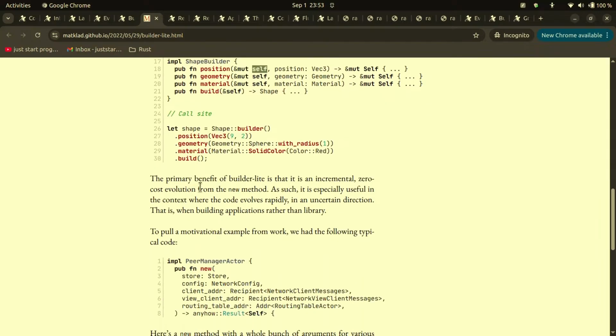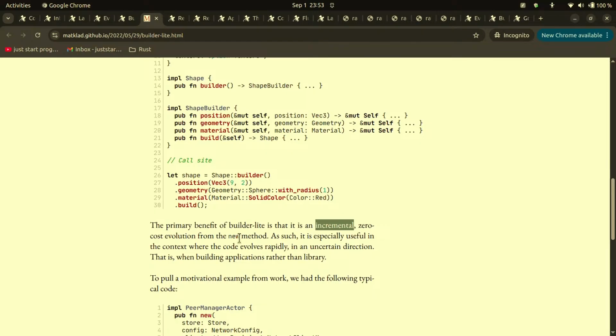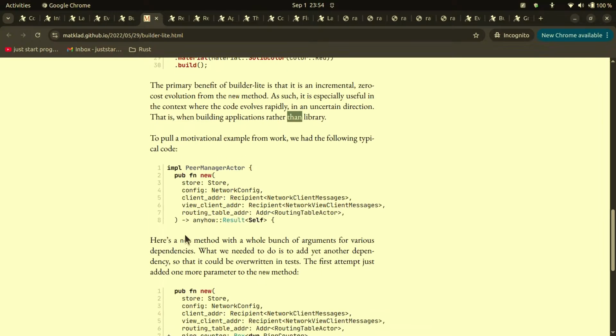Okay, the primary benefit of Builder Lite is that it is an incremental zero-cost evolution from the new method. As such, it is especially useful in contexts where the code evolves rapidly in an uncertain direction. That is, when building applications rather than libraries. To pull a motivational example from work, we had the following typical code.